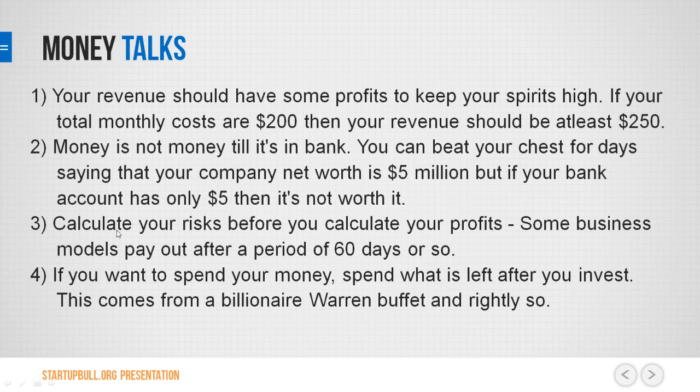3. Calculate your risks before you calculate your profits. Some business models pay out after a period of 60 days or so. This means that for the first 2 months, you have to bear the costs of maintaining the business. Think startups and funding. They use the money from funding till they start making profits. I will cover this in detail when we talk about that model.